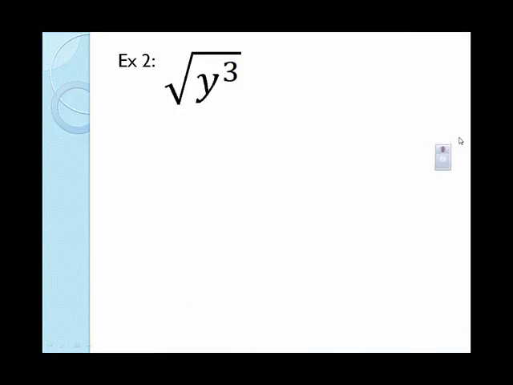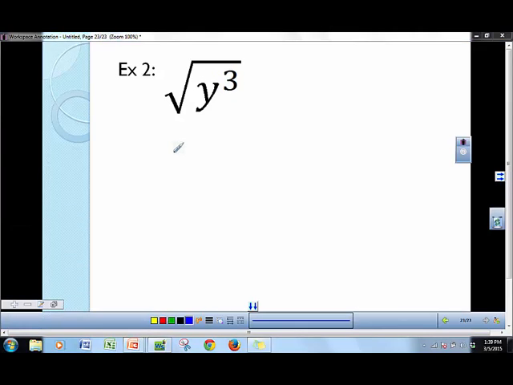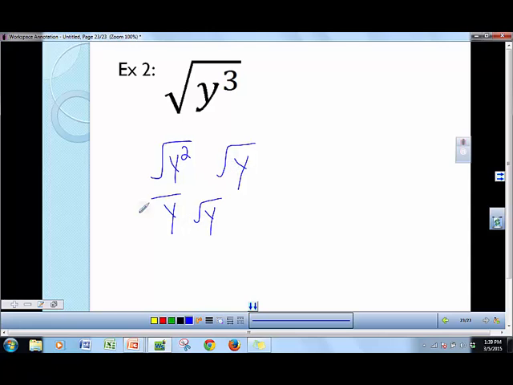So it gets a little bit more complex when you're working with the square root of y cubed. Y cubed is not going to be a perfect square. So we're going to think of this similar to what we did with the square root of 8. We are going to split y cubed up into two numbers that multiply to give us y cubed, one being a perfect square. Well, in the previous example, we saw that y squared is a perfect square. So what do we need to multiply y squared by to get y cubed? Just y. Y squared times y will give you y cubed. So we already saw that the square root of y squared is y. And if you take the square root of y, that will no longer simplify. So your final answer is y square root of y.